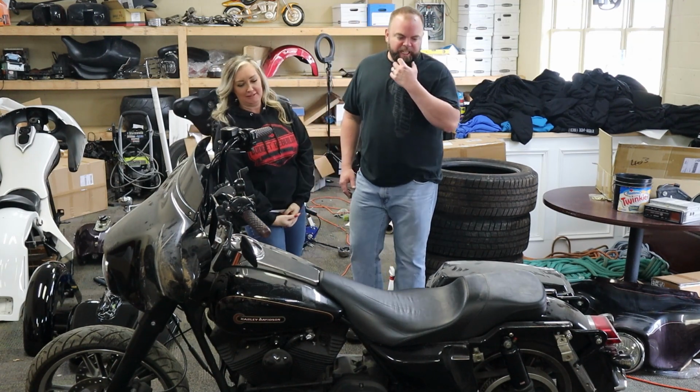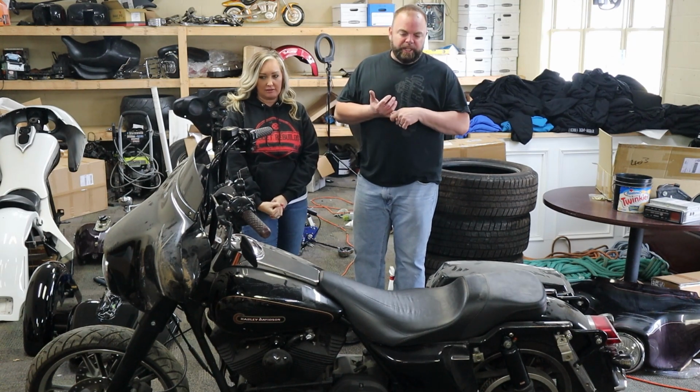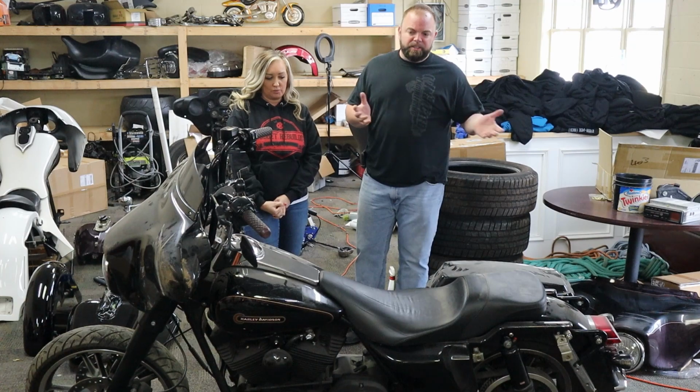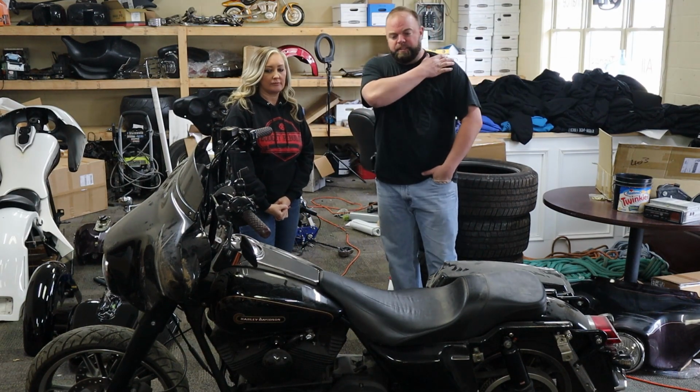Yeah, so this is a light damage. We're just going to do a quick flip, one video on it. It's a light damage '99 Electra Glide. It's carbureted. It's got some cool stuff done on it already, but it doesn't need much. We'll go ahead and do a walk around real quick of it, and we'll pop a battery in it and see if we can get it to start.